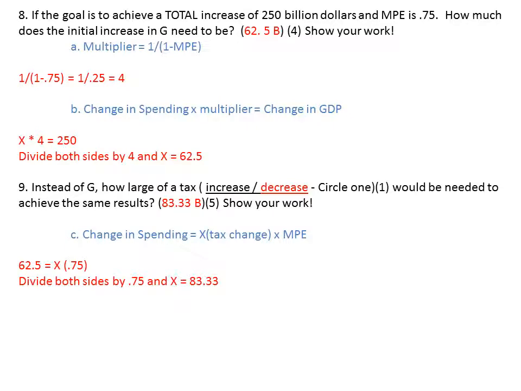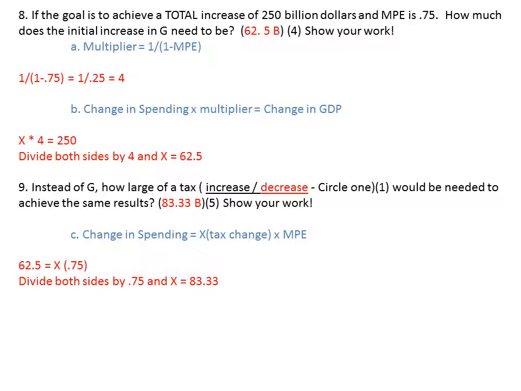Now let's review the math questions for figuring out the impacts and the required amounts of government spending or taxation in the context of fiscal policy and the math that's involved. These questions are 8, 9, and 10 on your final study review materials. It's also the same technique and formulas used to solve 11, 12, and 13 on that same review.